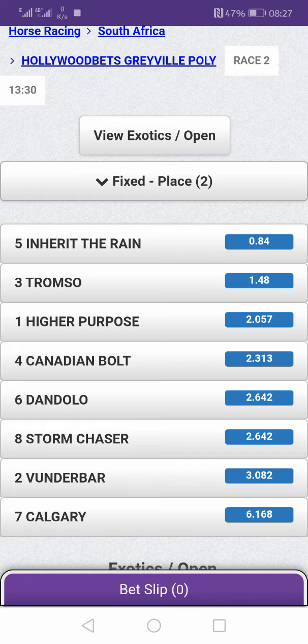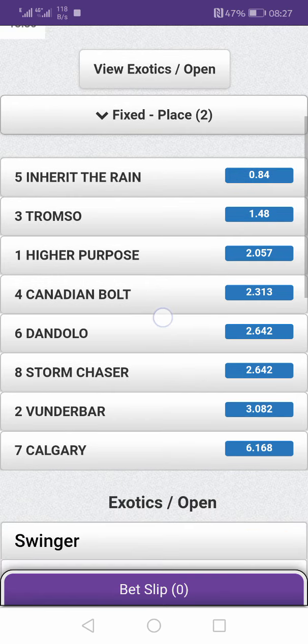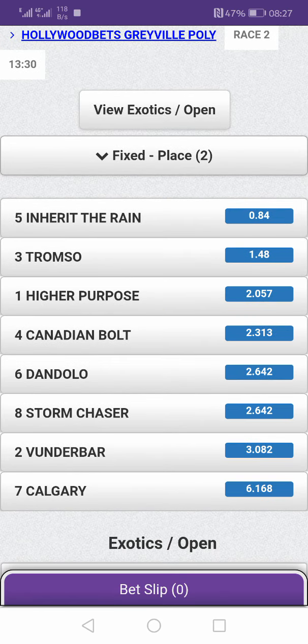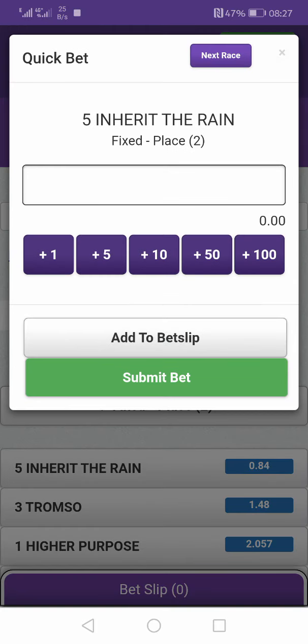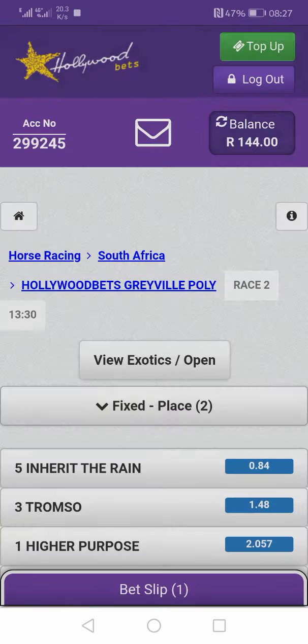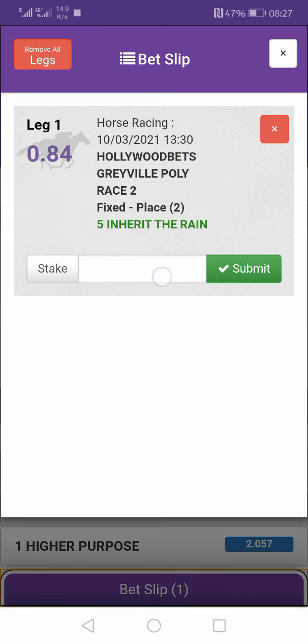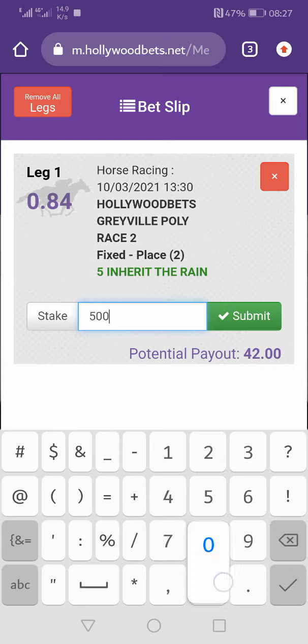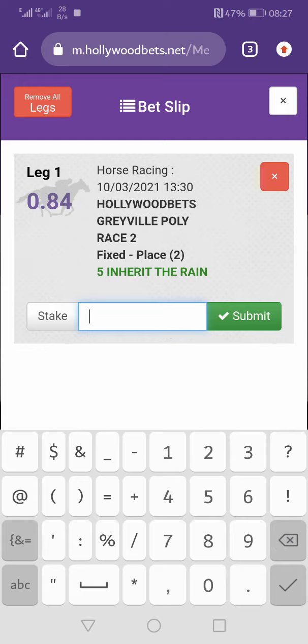Okay, not for now. For now, I want to show you how you bet not just one leg of horses, because what I showed you was only one leg. When you put in place here, you just say add, and then you go to your bet slip, and then you submit. You put your 50 rand or the 500 bucks, you get your 4.2 plus your 5,000 back. This was just one leg, as you can see there, of horses.